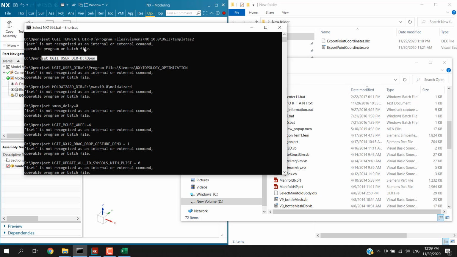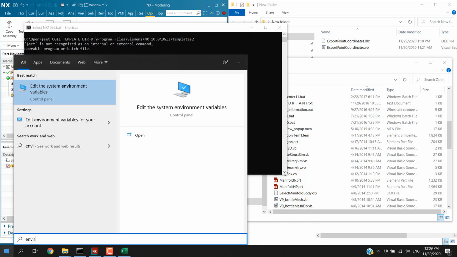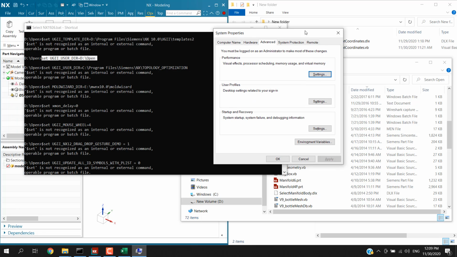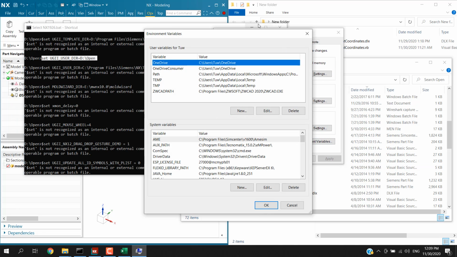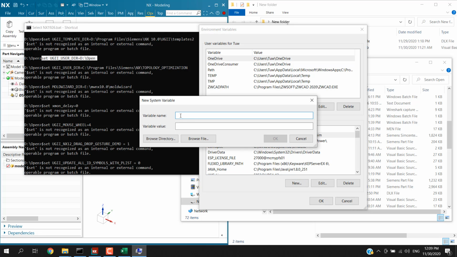The way I'm setting it is using a batch file, but you can also set it the usual way. For example, you can go to environment variables, and then click on environment variables, and create a new environment variable.